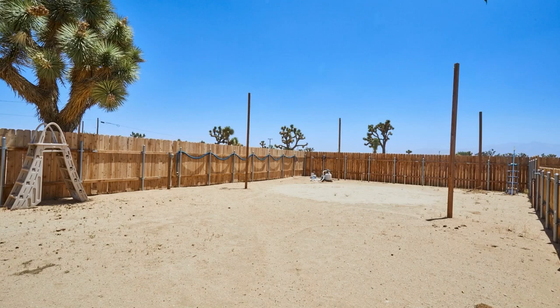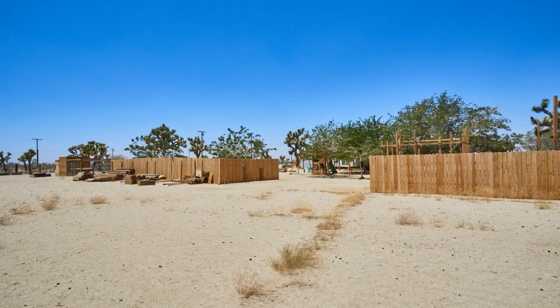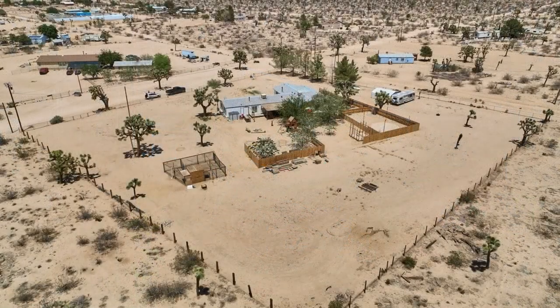If you're somebody who drives trucks for a living, great place to park. If you like to fix cars, there's just so much you can do with this property. You can make separate backyards — one for the family, one for all the things you do, one for your animals. You can see how expansive this house is. It is definitely more rural and further out from the city, but finding something at this price range is very difficult to find anywhere in Southern California. This really is a one-of-a-kind property.